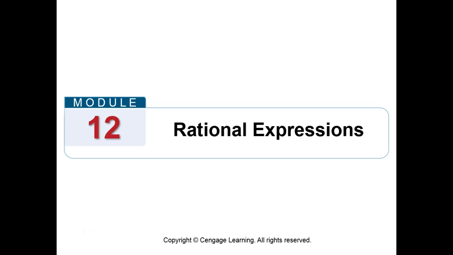Basically, the definition is a comparison of 2 numbers in a division sense. 7 to 3, the ratio 7/3, 7 divided by 3. That's what a ratio is. So a rational expression is an expression that has a ratio of 2 entities. What will those 2 entities be? Right now, they're going to be polynomials, which we just finished doing. So here we're going to have rational expressions, ratios of polynomials.